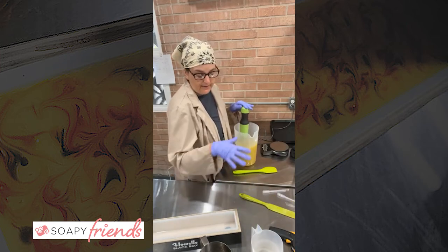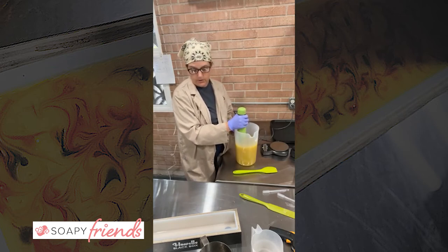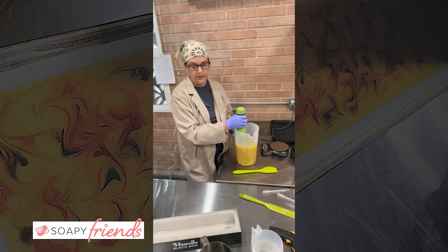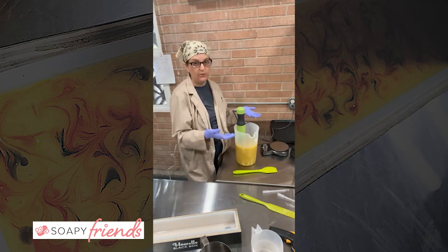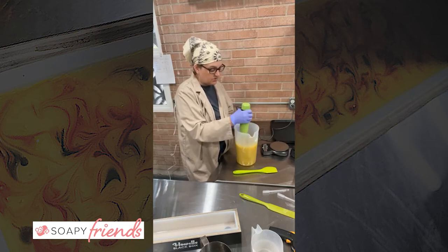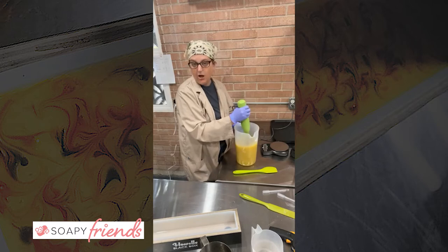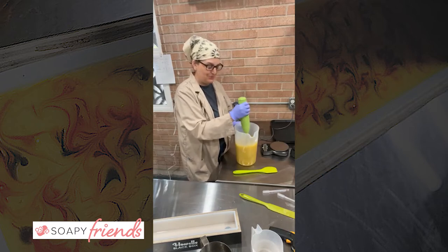If I had any other little paraphernalia around, like for mixing colors or anything else, I'd be washing them all right now. There's no reason to sit here with your stick blender and stirring once things have started. But I did all that in preparation for the lye so I wouldn't be distracted. So we'll go ahead and just stick blend this another minute or two.